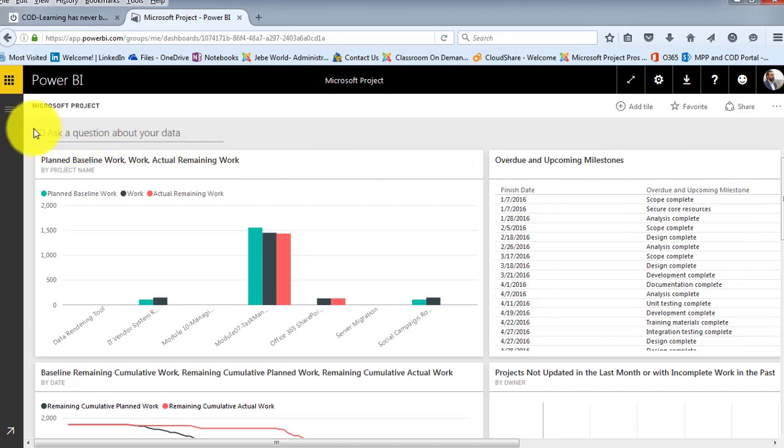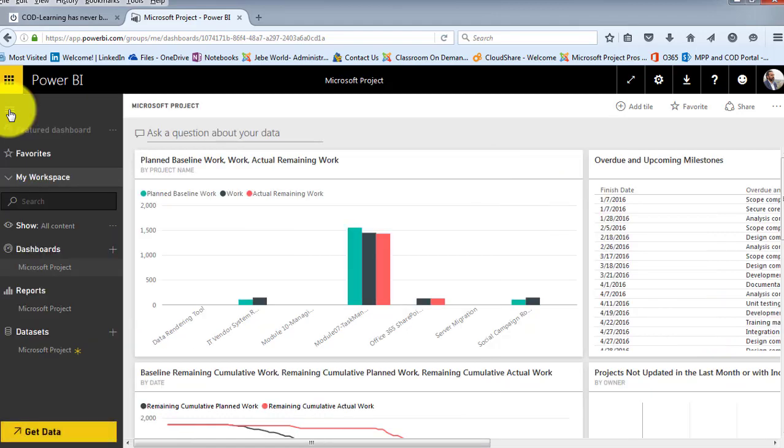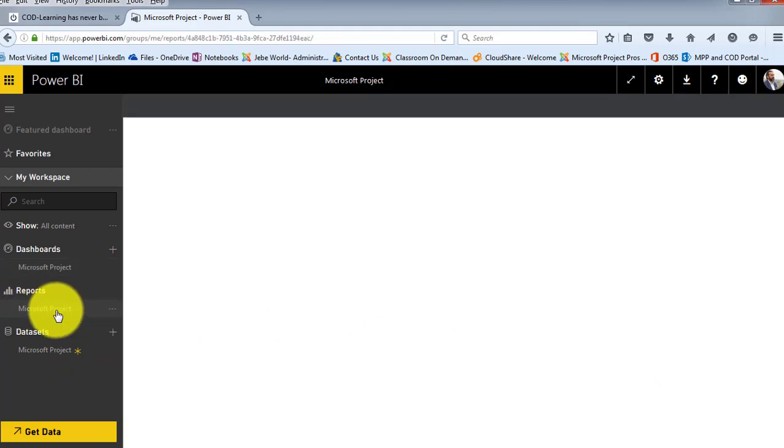Then over on the left hand side, you'll notice that there is the ability for us to view the data in different ways. So I'm going to expand this area, and you'll notice that here's your data set down at the bottom. From the data set is where you can manage how the data is essentially being brought over. Then above that is the project area. So I can click on that particular report.